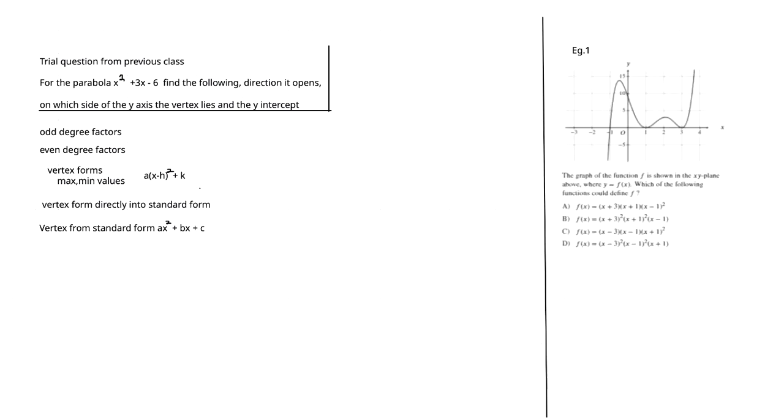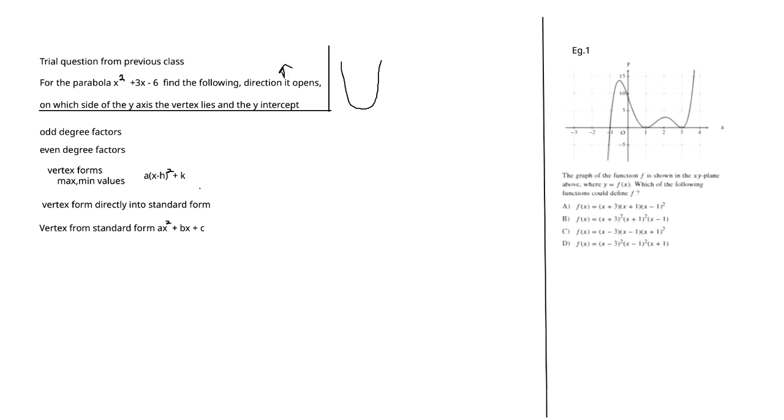Now, if you would remember, we said the direction that it opens can be either downwards or upwards. And so for this, since a, or the coefficient of x squared for the parabola, is positive, or is greater than 0, it means the graph would open upward, something like this. So upward, the graph will open upward.